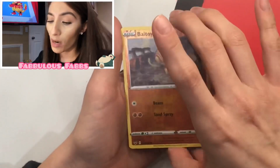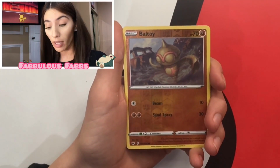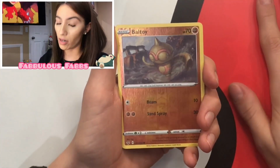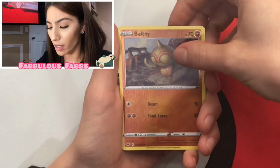Baltoy! This is probably like my third or fourth Baltoy. But I still like him. He's still cute. And he's still staying with me. But are you guys ready for that rare card? Are you guys ready? Say it with me. Snorlax, Snorlax, Snorlax. All of you guys are saying it with me.